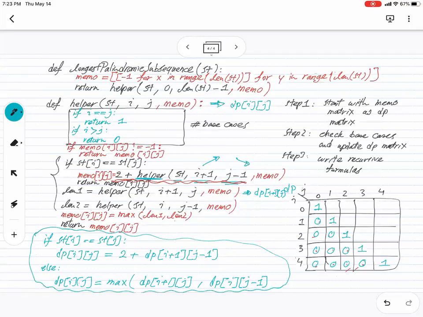It means that based on these base cases, how do I want to populate these values? Based on these equations. How did we write these equations? Exactly, we converted our memoization solution to the tabulation.